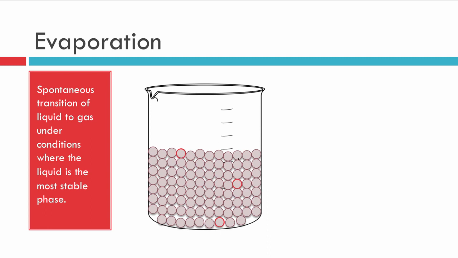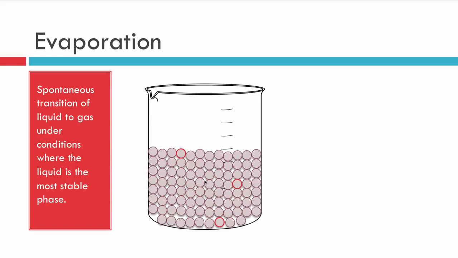So we start by choosing a few molecules to concentrate on. In this jar, I've got some liquid, and I've chosen to look at three molecules: one at the surface, one in the middle, one at the bottom. We have to ask ourselves the question: this evaporation, what is it? Well, it's a liquid to gas transition. It's a vaporization, but not of all the molecules, of a few molecules at a time. Above the liquid is room for a gas. In the liquid, there's not much room for a gas, especially to be stable as a gas.